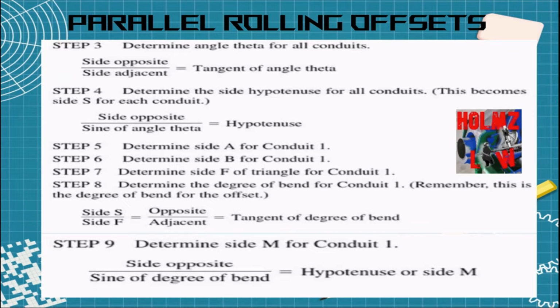Step 4: determine the side hypotenuse for all your conduits. Like I said, this becomes side S for each conduit. If you don't know what letter it refers to, you can always rewind and see that side S is the rise, or whatever letter I'm referring to, because for this advanced method I just call them letters when referring to a certain part of the conduit.